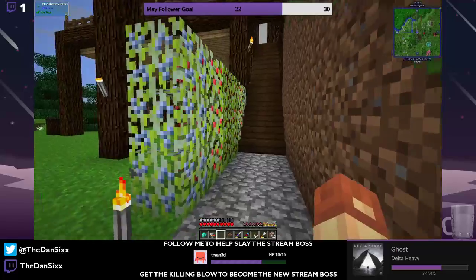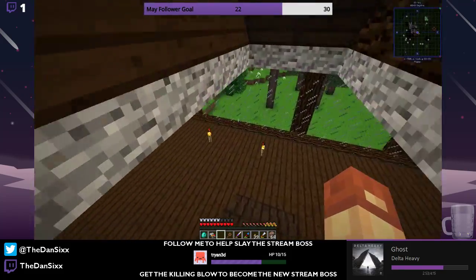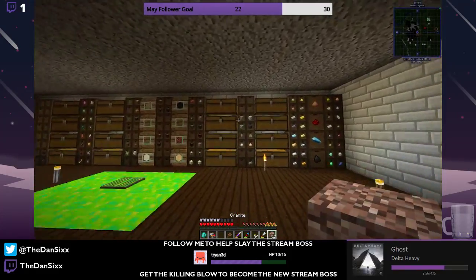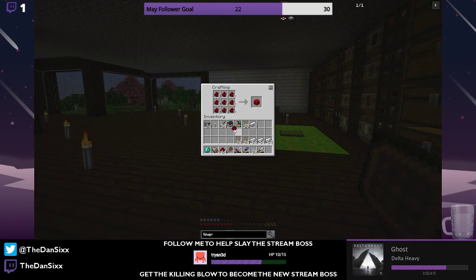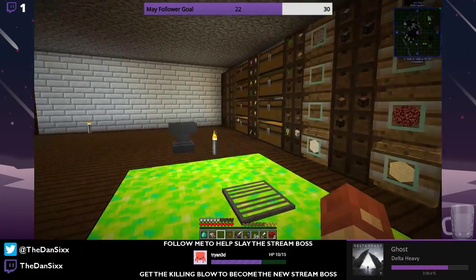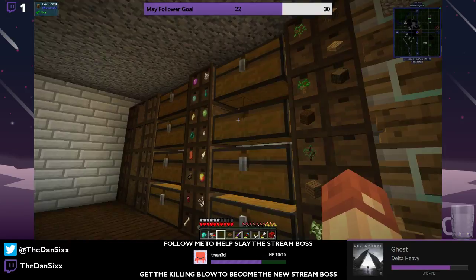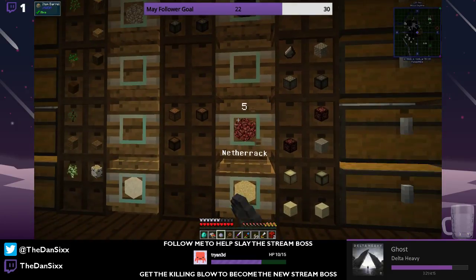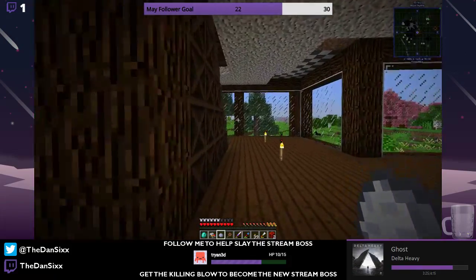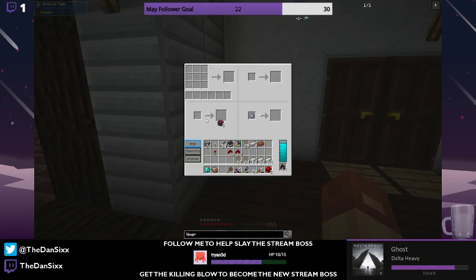And I've got an empowerer, and I've got passive power, so it shouldn't be an issue. Let's see. So I want 2 blocks. And I need rose red, which should be... I've only got 1 poppy. That might be too hard to find. I need to smelt another brick. And 2 nether brick. So I can chuck that in there.